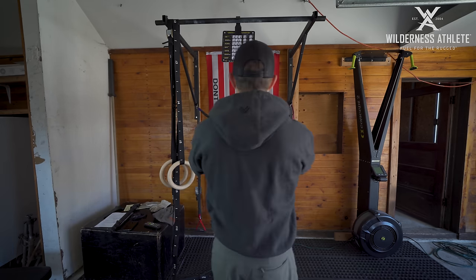Do as many reps as possible. You'll start out with maybe 10, maybe 20. Just make sure that you're not compromising your midline as well. So we're kind of getting a lot of bang for our buck in this movement. And then you're gonna go right into bent over rows.